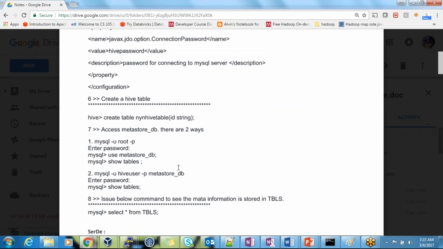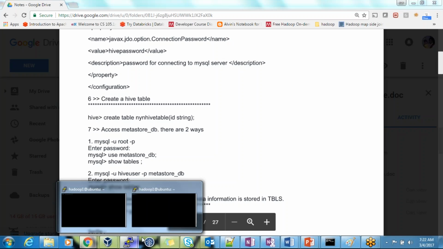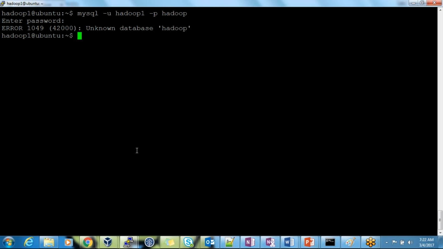If anyone is new here to connect to MySQL, let me show you. I can exit from here one more time. Suppose you want to connect to MySQL, it's very simple. You just need to say mysql, but MySQL has to be installed on your machine, and -u to give the username. Here I'm using Hadoop1 as my username, and -p for the password. Try not to give the password directly like this, because that's insecure.